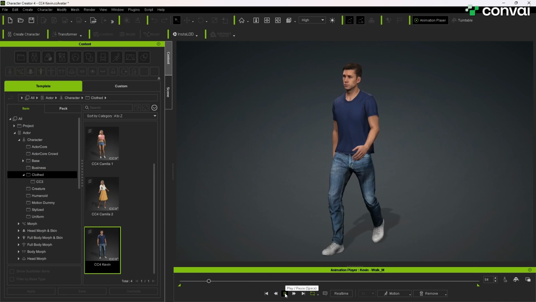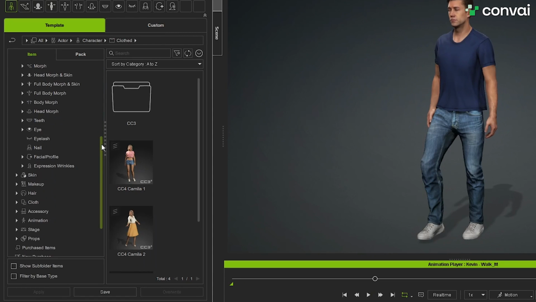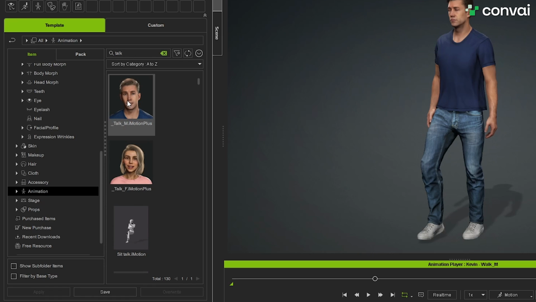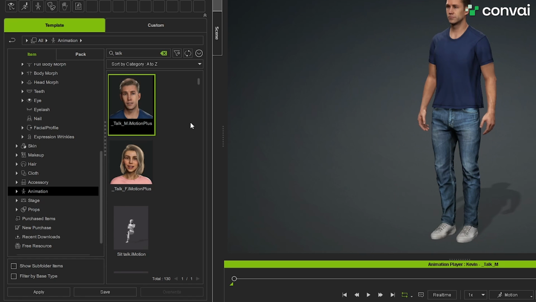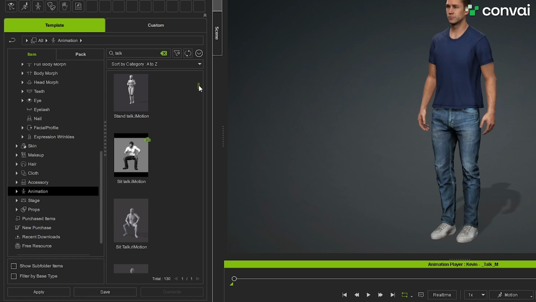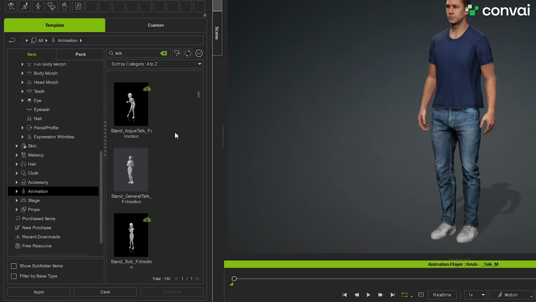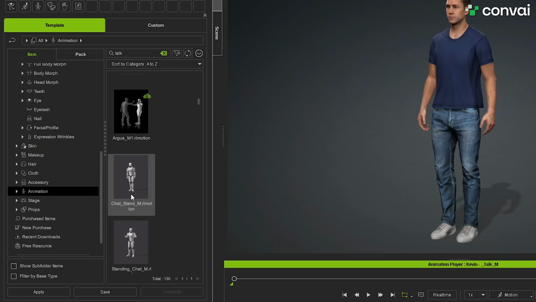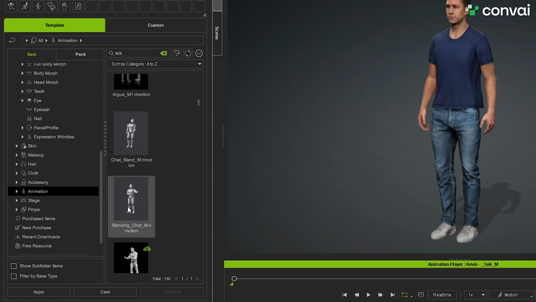This all looks pretty good, but we'll also need a talking animation. I'm going back to the browser here, and we'll look under Animation. We can search for something like Talk. So some of these are facial animations, not body talking animations. We want a body talking animation, so let's keep scrolling. This one looks good. Let's see what else we have. This one seems a bit too active, so we can keep scrolling. This one is okay, but I see that the character is moving his legs a little bit. We recommend animations where the character is not moving their legs, as it seems more natural. For example, this one looks pretty nice.